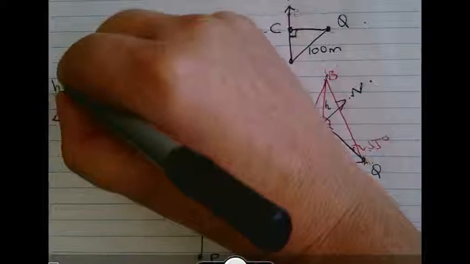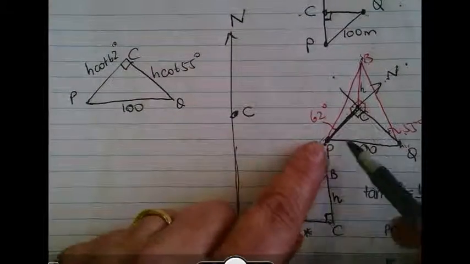I'm going back to the original diagram. See this diagram on the bottom? We've just come up with an expression for PC and CQ. So I'm going to draw that. I can still draw it like this, but it's a right angle. I know that's 100. I've got PCQ. This is H cot 62. This is H cot 55 degrees. That's what I've got. So I'm coming back to this diagram. We just came up with an expression for PC and CQ. That's what I've got. What do you think I can do now?